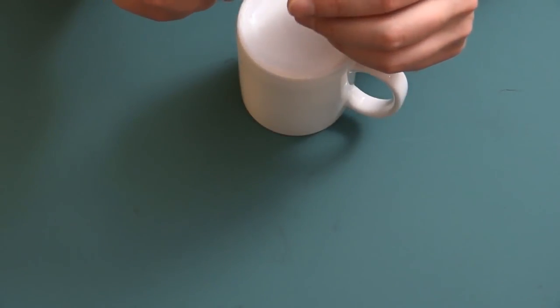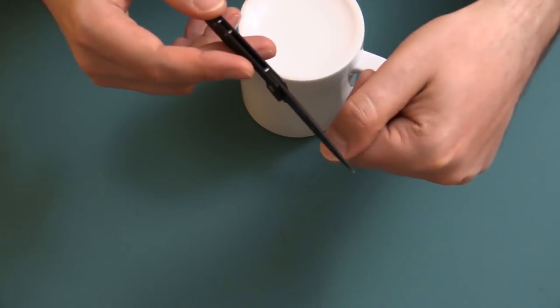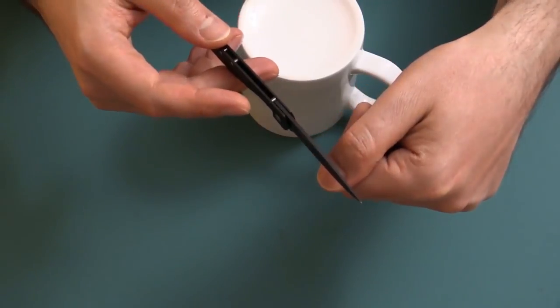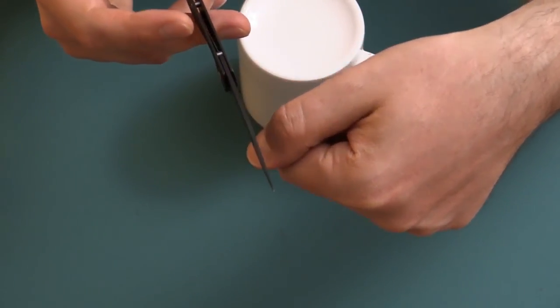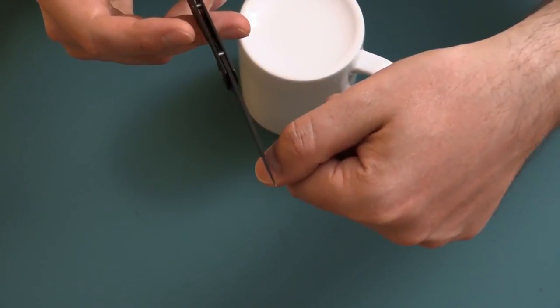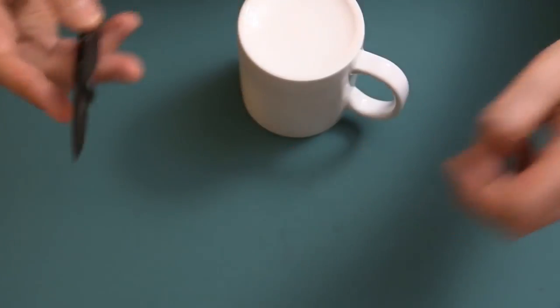Now, you know the knife is sharp when you can basically hold it like this on your fingernail, put it at an angle. See, the knife is sharp enough to dig into your nail under its own weight and stay that way. So let's try cutting the paper.